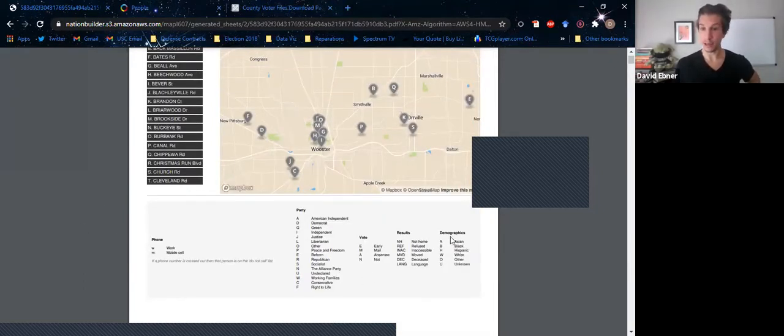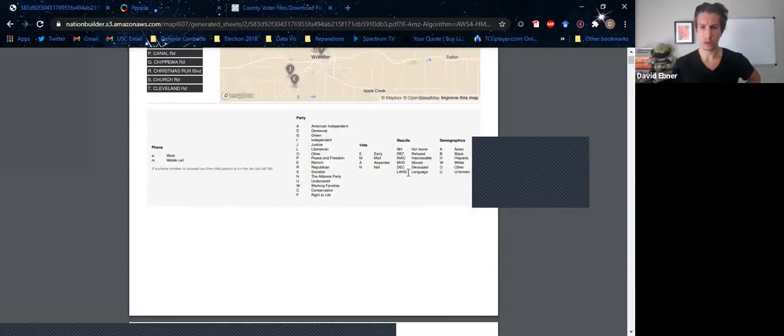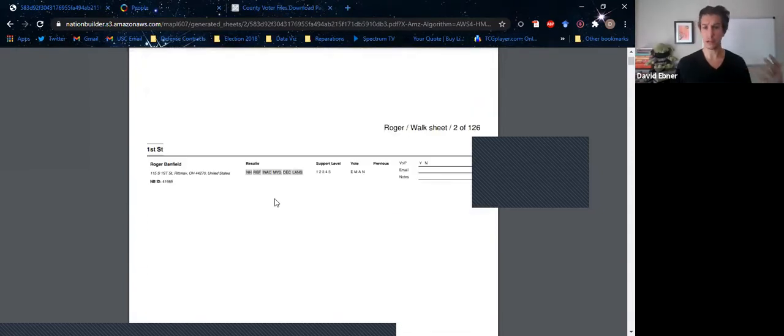As a key for all the terms that are on the walksheet, right? And then this is also going to be a tick sheet, right? So it's their walk list and their tick sheet as well. So our first guy on First Street, Roger Banfield. We don't know a lot about him. We didn't include a lot in our upload of the voter file. I did a pretty bare bones one, right? So usually you'd have a lot more. There's partisanship, there's DOB, and all the stuff that you populate and upload from that voter file will end up here and be demographic info for your canvassers.